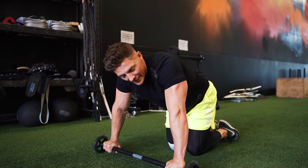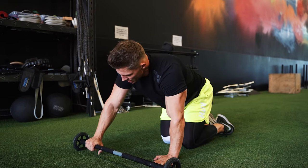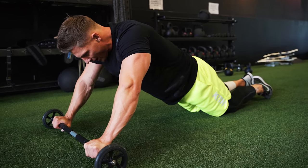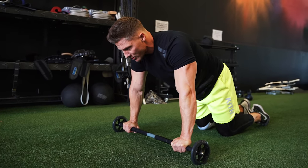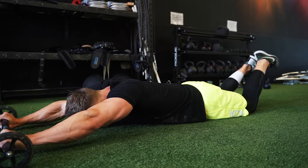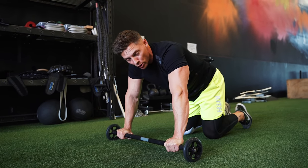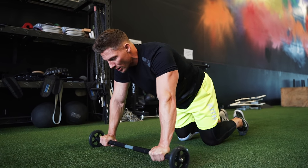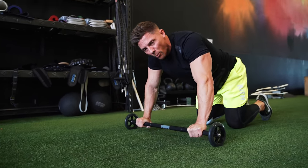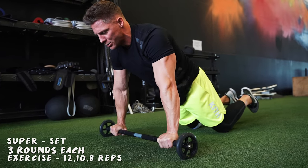So what we're gonna be doing here, obviously, rolling out, we're in kind of a plank position, just with our hands on the roller. As we roll out, you can stop wherever you need to get that bar back. Obviously, the further you go out, the harder it's gonna be. Another way to make it harder or easier, keeping your butt tight. So if I'm out here, and I wanna cheat it, my butt's gonna come up and then I'm gonna roll back. Our goal is to keep that backside tight and use our abs to roll it up.